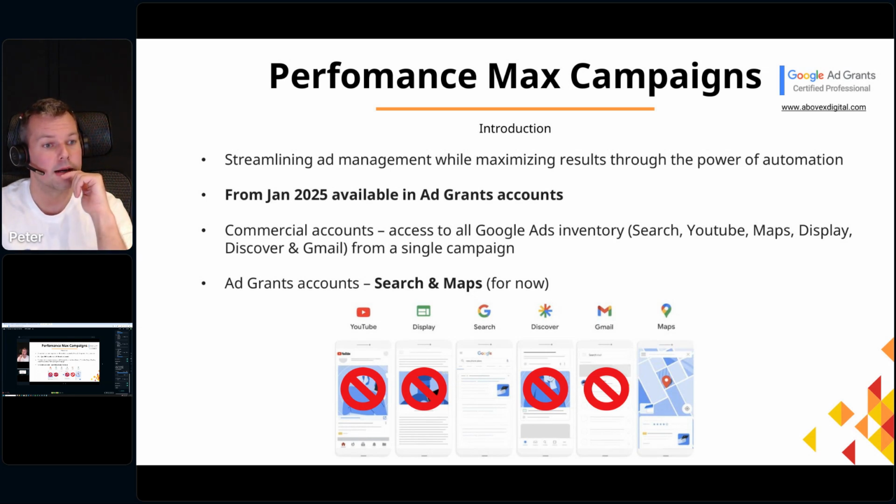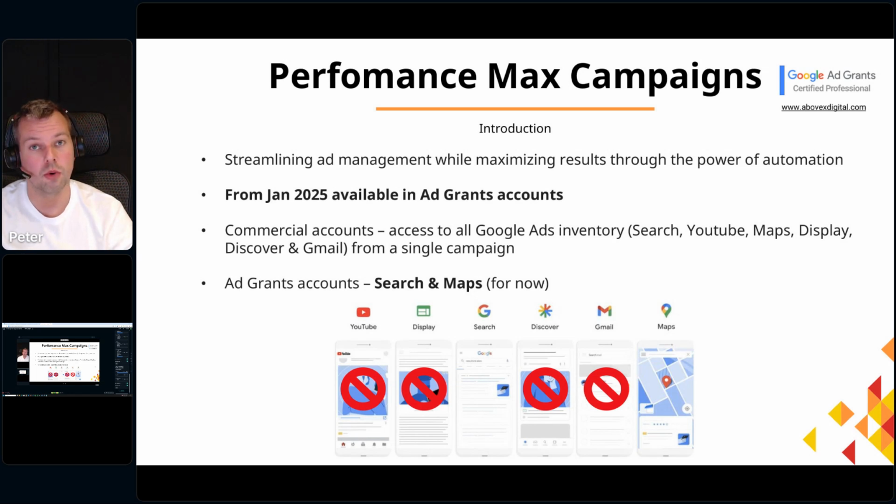Okay. What it is, if you look here at this infographic, these are the different properties in Google's toolbox, so to say. Google can show ads on different properties. It can be search, but it can be also display network, it can be YouTube, it can be Google Discover, it can be Gmail. If in Gmail you have this promotion tag with ads, and it can be maps, right? So sometimes you see highlighted businesses on Google Maps, and that's also a form of advertising, right? So Google can show your ads on all of these platforms.